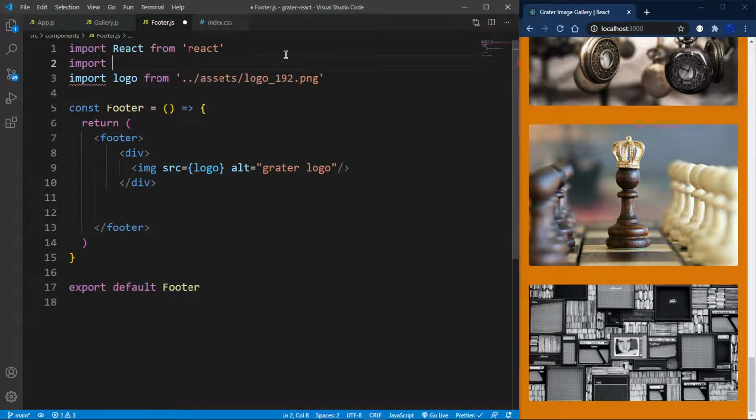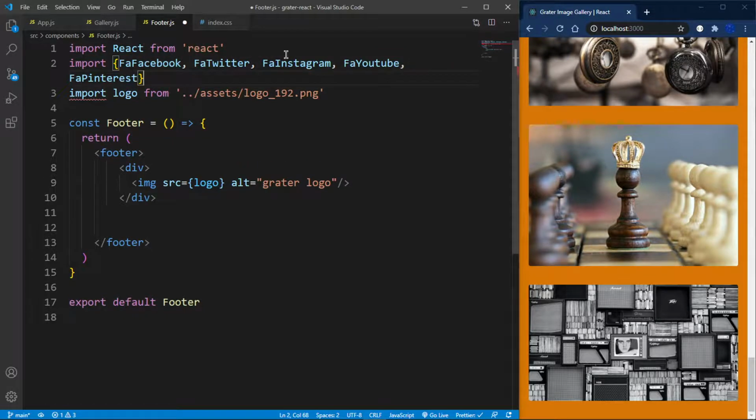So I'm going to say import FA Facebook, FA Twitter, FA Instagram, FA YouTube, and FA Pinterest, like that. They're all coming from React icons slash FA. The reason why I've combined all of them is because they're all coming from the Font Awesome library, so I don't have to separate them.